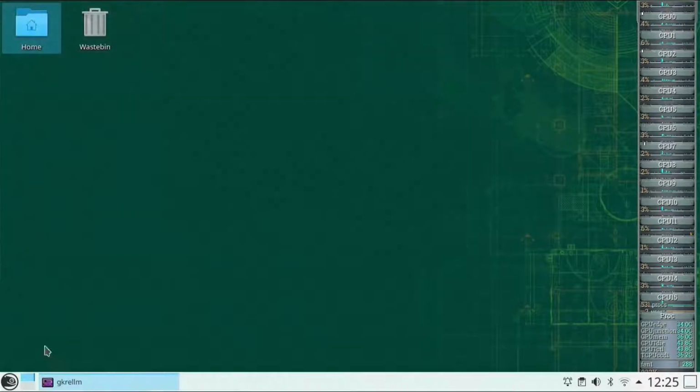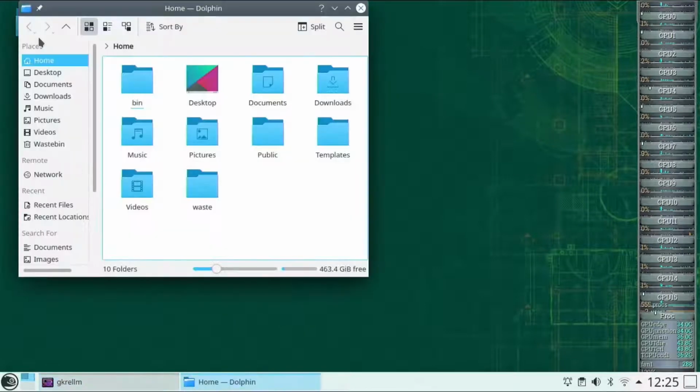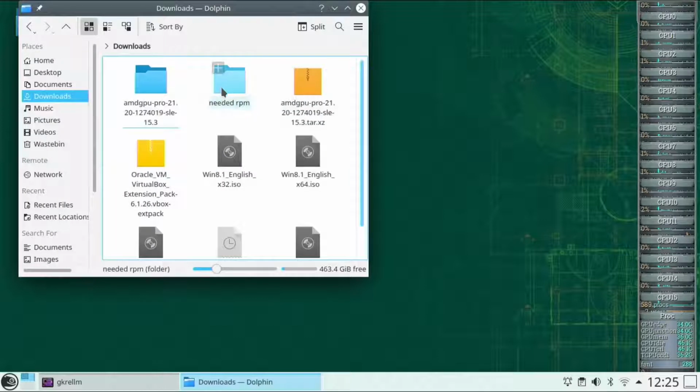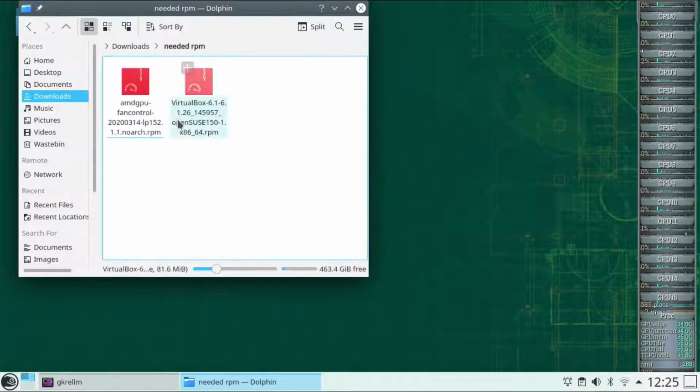And once you've downloaded, copy the VirtualBox to your needed RPMs folder, if you've made it, if you've been following what I'm doing.